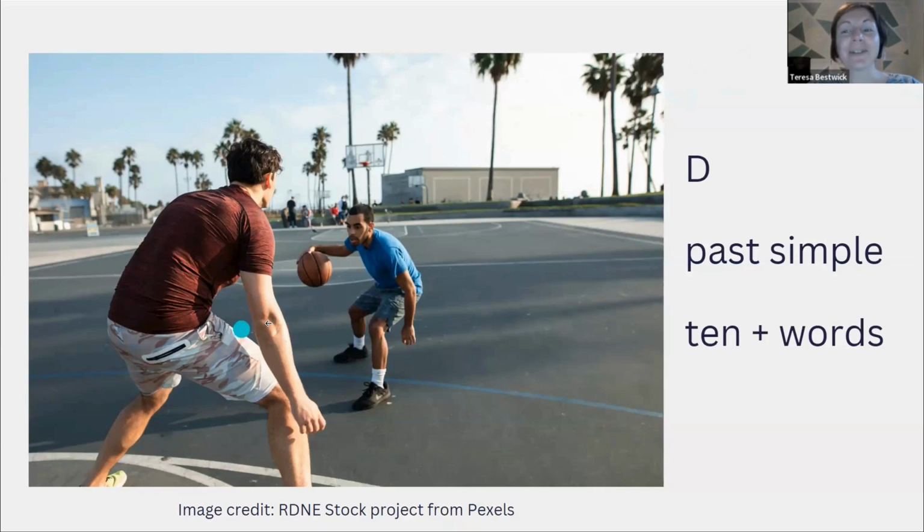So whilst you're thinking, obviously there are some combinations which work really well. So the letter D and past simple, because like I say, that wipes out any regular verbs. Great, these guys met at the court and they went to the basketball court to settle a score. Perfect, great work, Jennifer. Yeah, so there's some combinations that work really well.